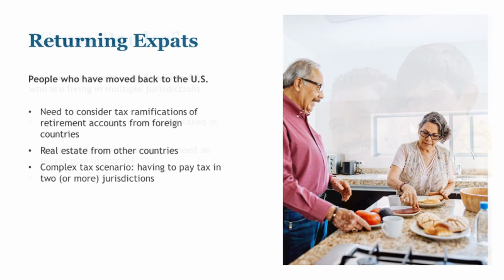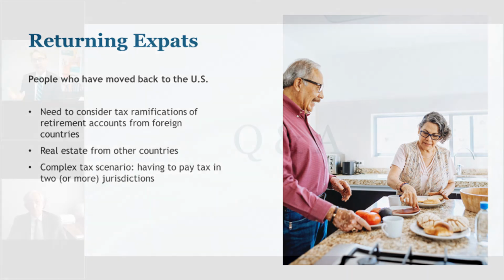So all of that I would define as expats, including, you mentioned, people who have moved back, because Americans, for example, who move back to the US after living for 20 or 30 years abroad, working perhaps in Europe or Japan or Australia, well, guess what? They're in a cross-border tax situation because they have retirement accounts from those countries. They have real estate that they acquired in those countries. And this sets up a very complex US tax scenario, as well as a local tax scenario back in the country that they left, because they have to pay taxes on those income and assets now in 2 jurisdictions.